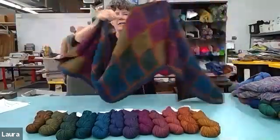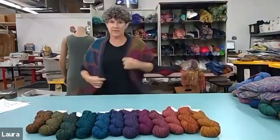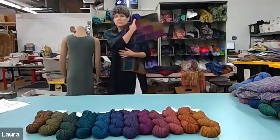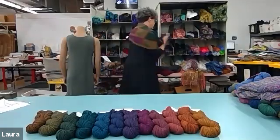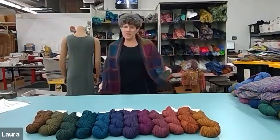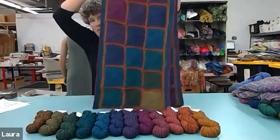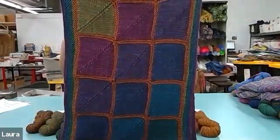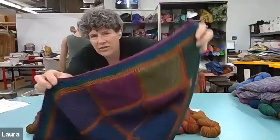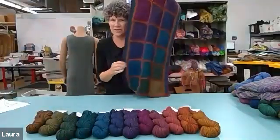And so we have Bee's Mitered Square Wrap, which of course uses less yarn. It's still a nice generous size, plenty to wrap yourself up in here. And again, you get to pick what the outline color is going to be. And because she picked a different outline, you can see what that might look like. And again, loving how it looks on the band. She did the same thing where the band is 2 rows each of all of the different colors. So that makes quite a beautiful little statement there.